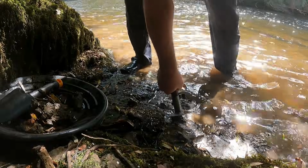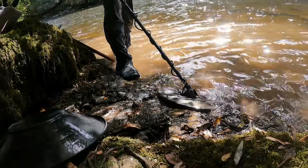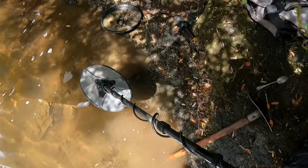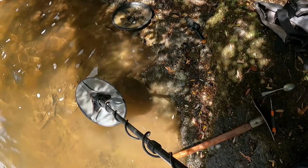Still in there. I can break it open a bit. Still in there. Alright, I've been battling to find this piece for about half an hour now, sniping from above, and look, just down in there's a nice little bit of gold. It's only a flake, but it was enough to set the detector off. These 4500s are insane. These detectors are very, very good at picking up even the smallest pieces of gold.